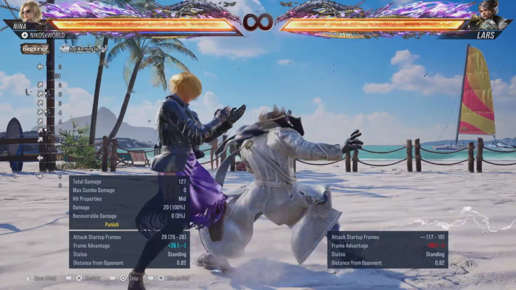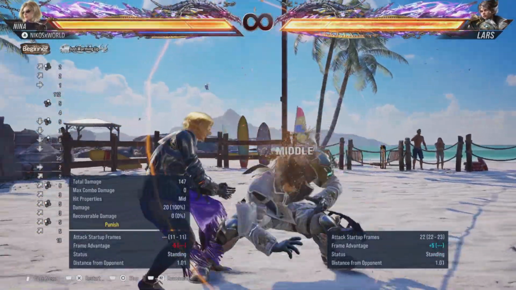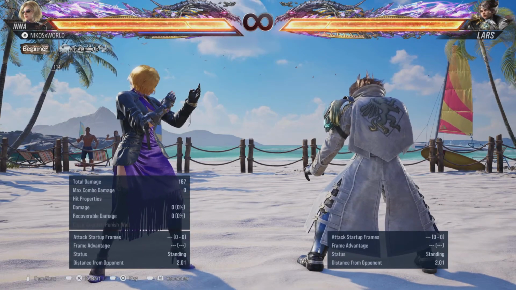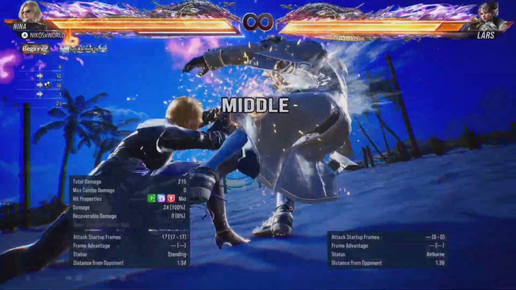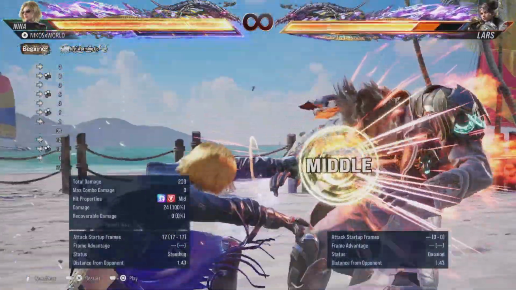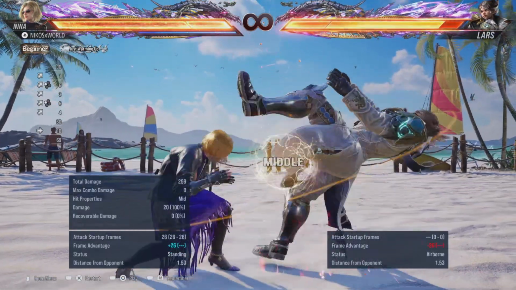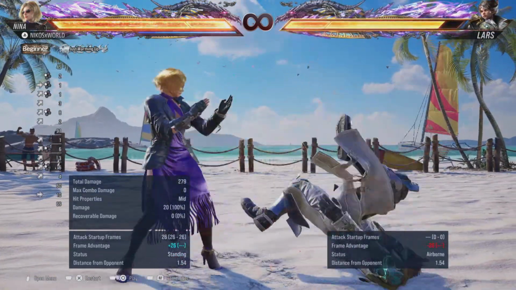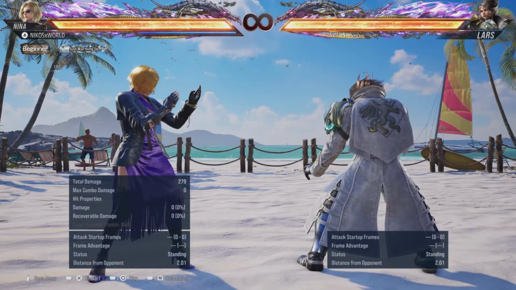And if she does that, you're getting launched. So it's kind of a shitty 50-50 in my opinion, because now the Nina can kind of condition you because you're afraid of this, but then if you start doing the lows, then the Nina might start doing this. So it's kind of a shitty 50-50.